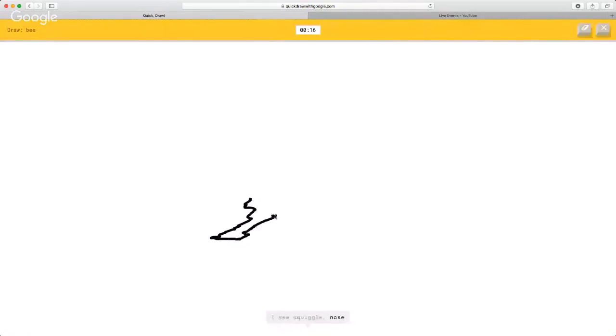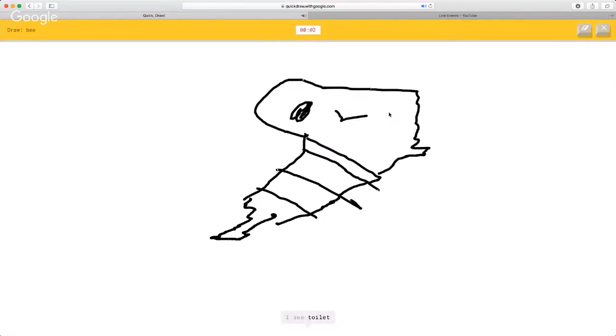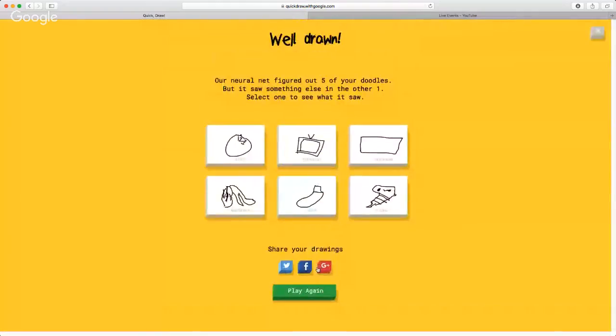I see squiggle or nose or leg or elbow or zigzag. I see golf club or shovel. Or string bean, or marker. I see paintbrush, or bird, or bandage, or frog. I see sleeping bag, or parrot, or bulldozer, or ceiling fan. I see toilet, or kangaroo, or eraser, or lightning. Sorry, I couldn't guess it. I see dishwasher.